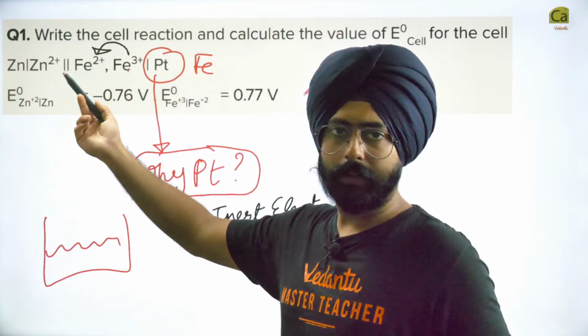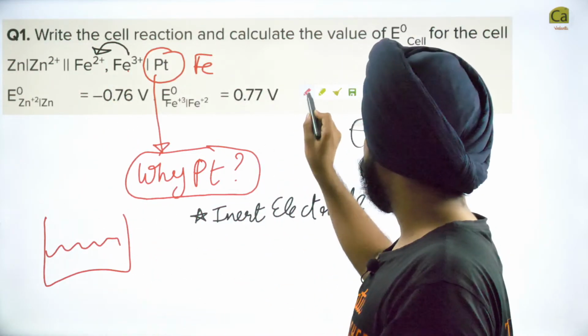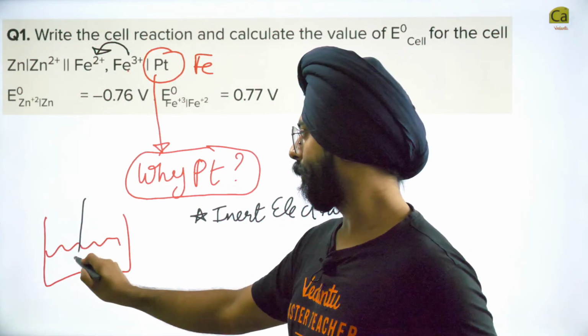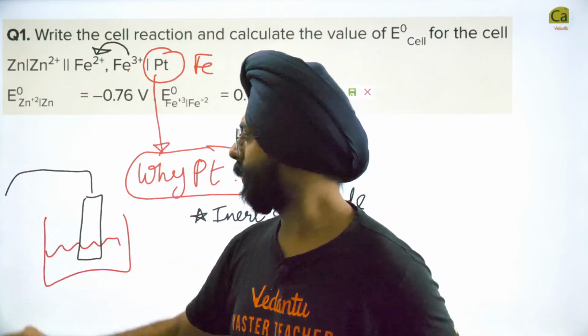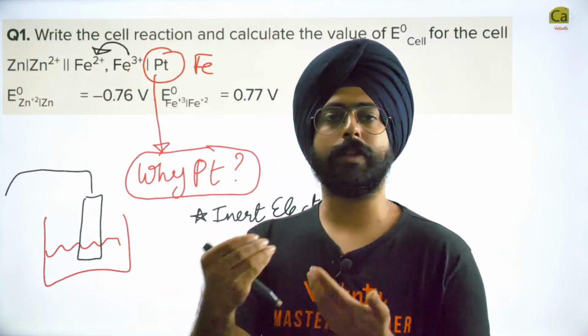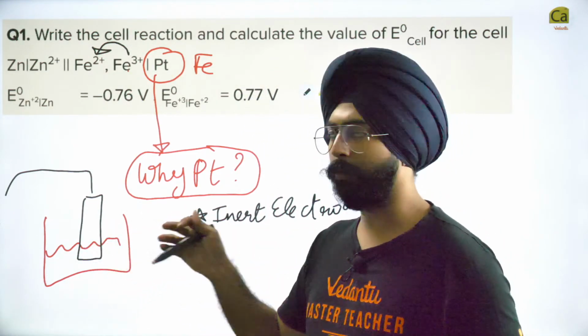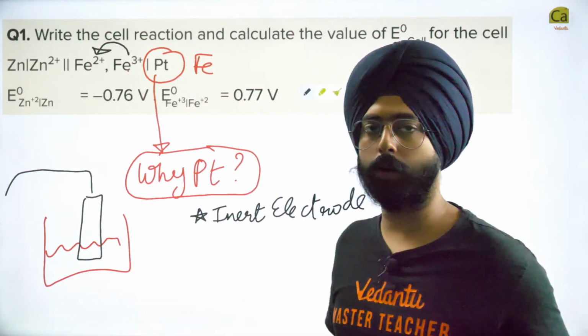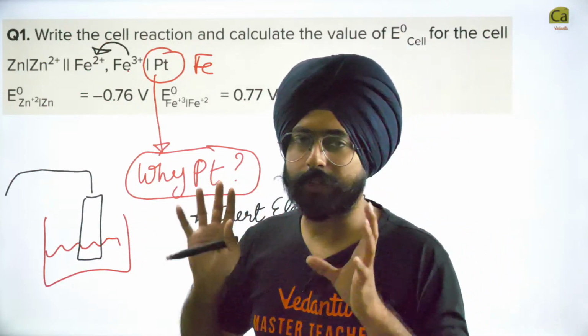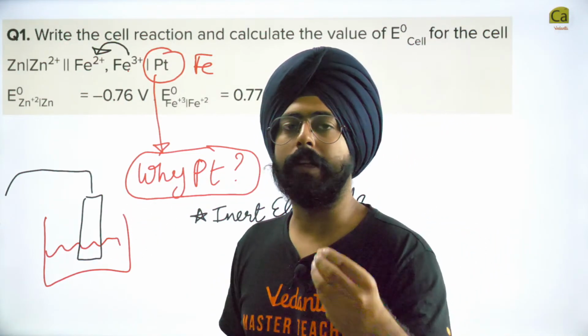These are not solid, these are liquid. So you need some solid substance that does not react to act as the barrier for electrons. On this electrode, electron exchange can take place. Fe2 positive and Fe3 positive will come on this electrode, exchange electrons, go away. So this platinum electrode is basically just a wire that is not reacting.